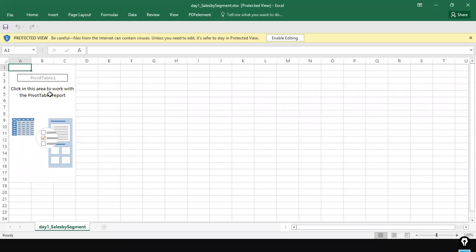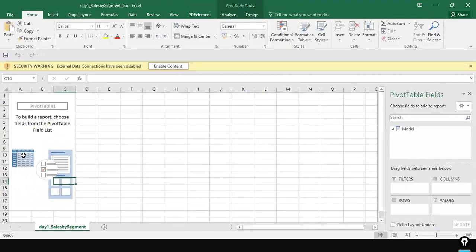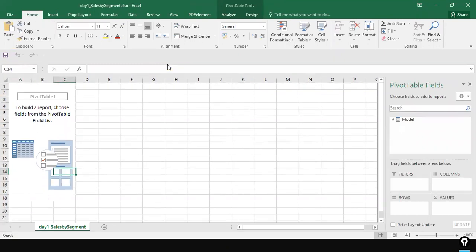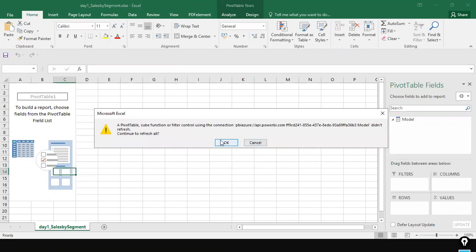to work with the pivot table. Okay, you can do some kind of analysis here. Enable editing. And here, once you enable content, the data source file, there is some issue. Okay, check the database server, contact your admin. There are some issues here.